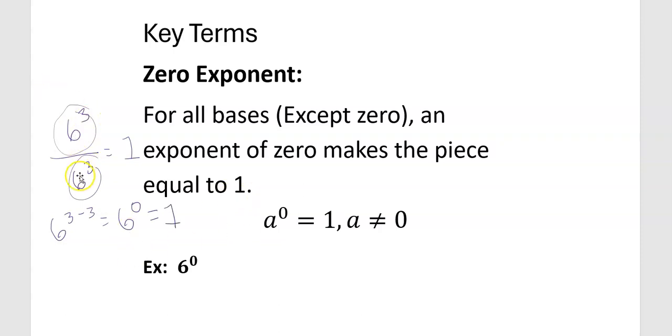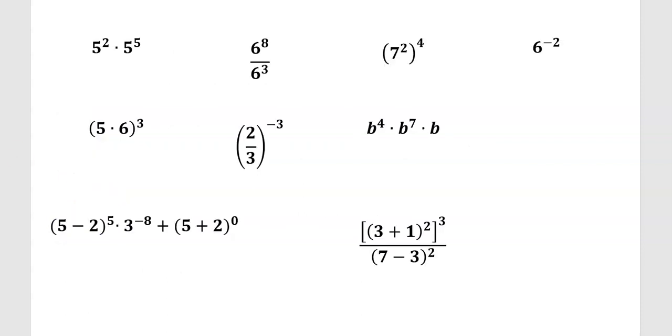So if 6 to the third power over 6 to the third power is the same as 6 to the third power minus 3, so if all of this is equal to 6 to the 0 power, and all of this is equal to 1, then we know that 6 to the 0 power is equal to 1. And again, it's something you can just memorize, but this is the reason behind why. All right, that is our examples there. So we're just going to go through these examples here to make sure we understand all of them, and then I'm going to let you practice on the back.